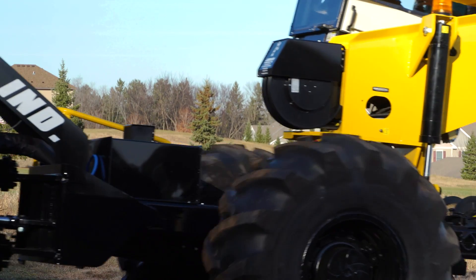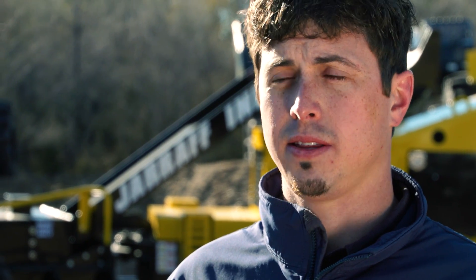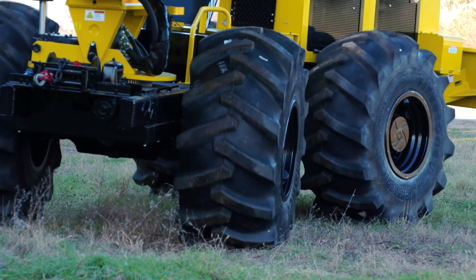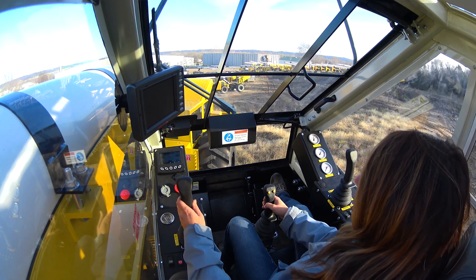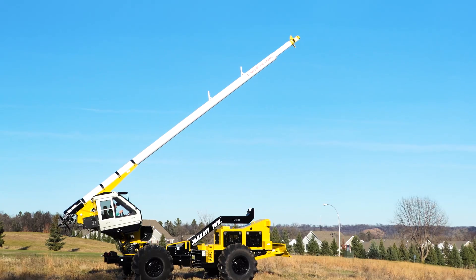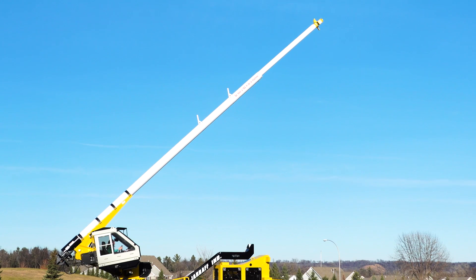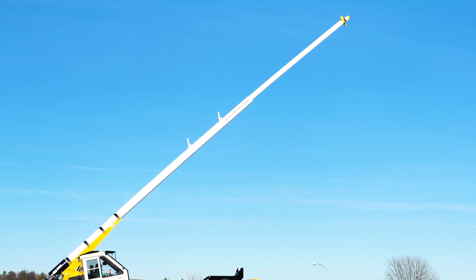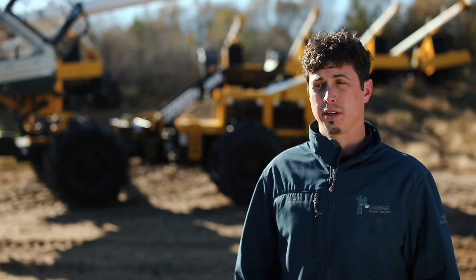One item that made me aware of JCB was the name making a name for itself even in the U.S. I see the equipment everywhere — where most people would think it's a Cat, it's becoming more and more that it's actually JCB you're looking at. I like how they have a lot of very unique, innovative designs on their equipment, mainly in the construction market. I would recommend the JCB engine to other customers. It seems like a very innovative company, almost ahead of its time. They're very responsive and very good on the engineering and support side. They've been growing like crazy, and I would highly recommend it to any other OEMs.